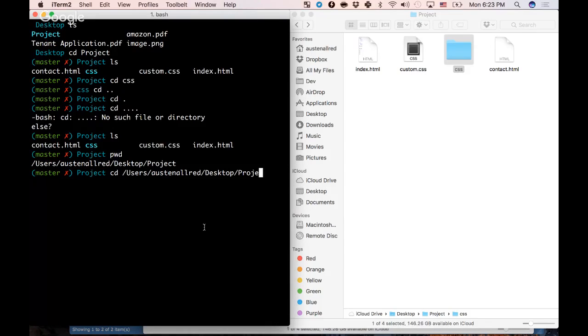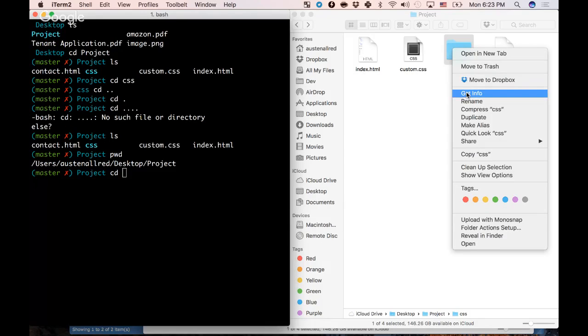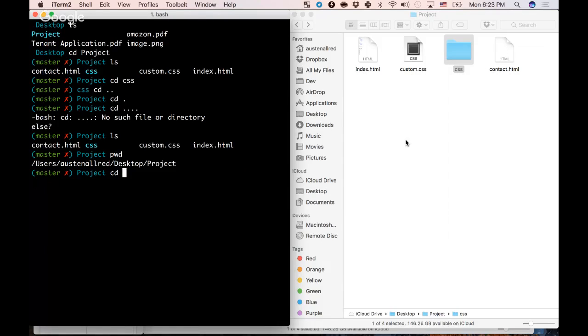So if you want a quick way to figure out where a file's at, that's something that you'll use a lot. You can go on a Mac at least, Get Info, and it just opened up behind. But if I were to go find that, it will show the full file path as well. So that is the basics of how you can get around your computer. It's just ls, cd where you're going to go, cd .. If you want to create a folder, you can use make directory.